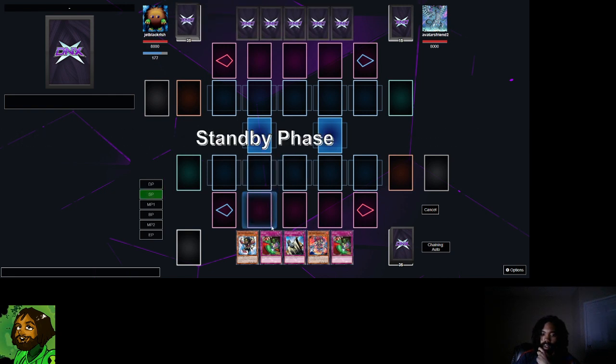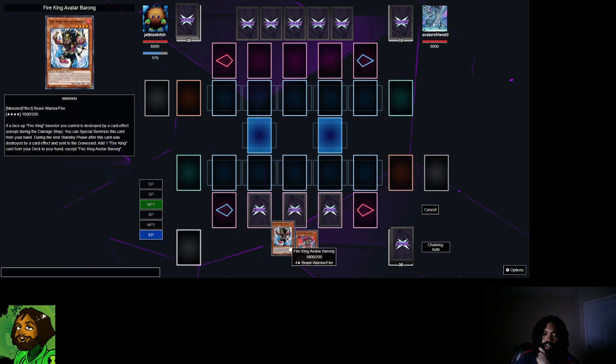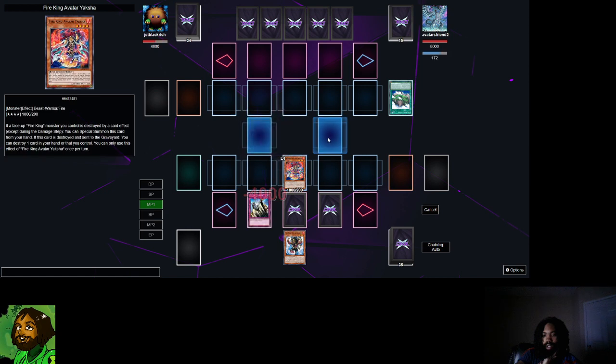Okay, Ryan gave me first turn. That's fine by me. Set, set, set. Let's see. Summon Yaksha in my turn. Yeah, I could do that. Let's try that. Judgment the island.